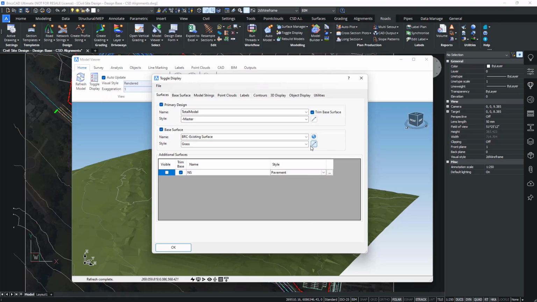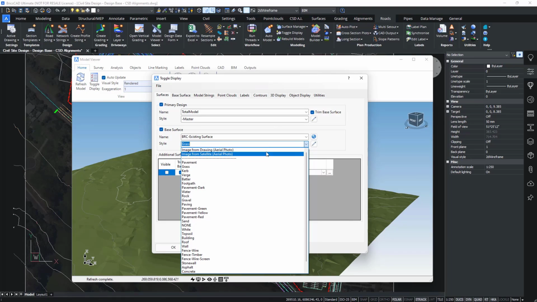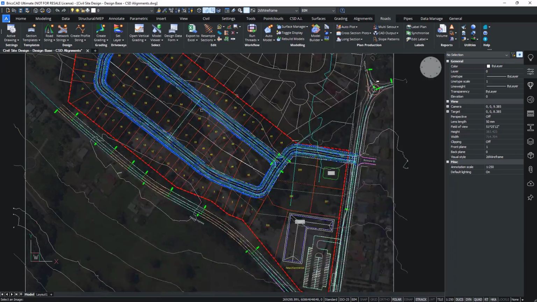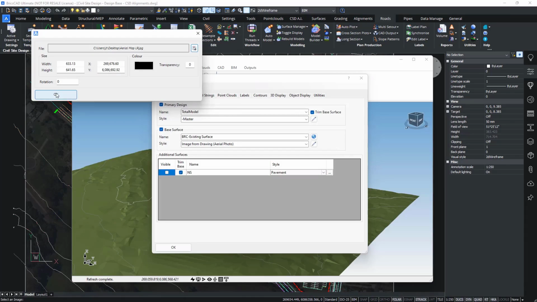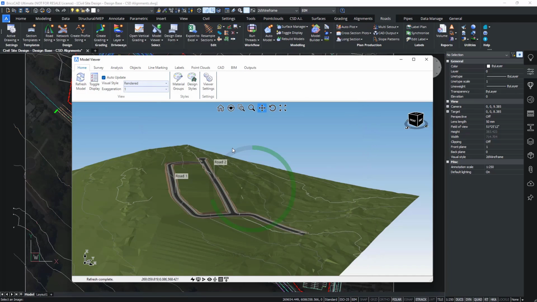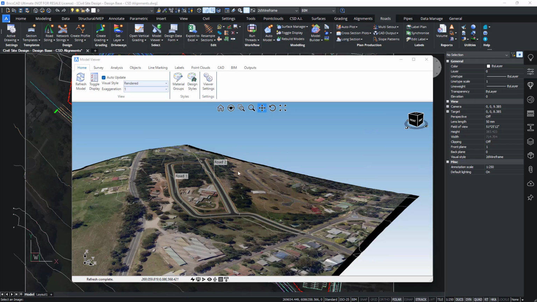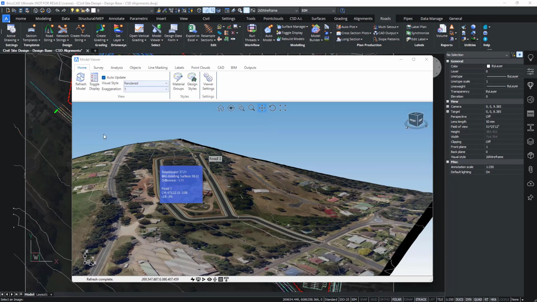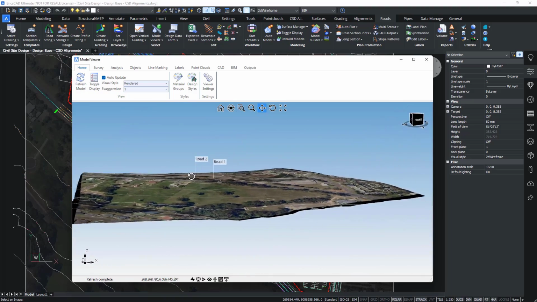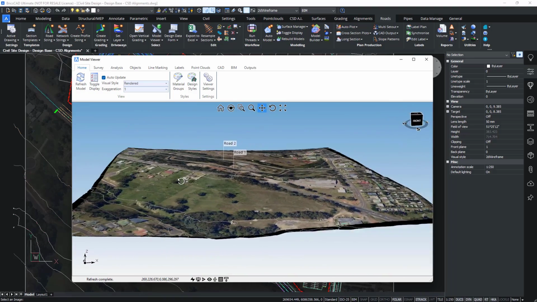Now I've conveniently already got an aerial image positioned in the drawing, so I can just use image from drawing aerial photo, click on the picker tool, physically pick the image in the drawing environment, click OK, click OK, and now we're seeing the display of that aerial imagery on top of our natural surface or a BricsCAD surface which is being presented to us.